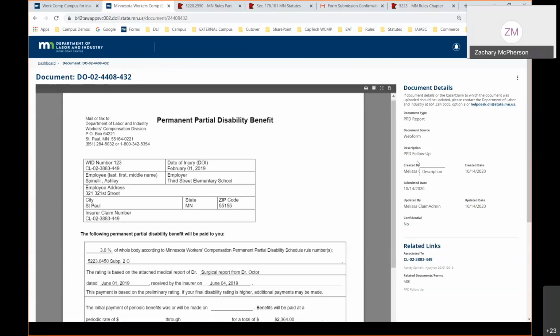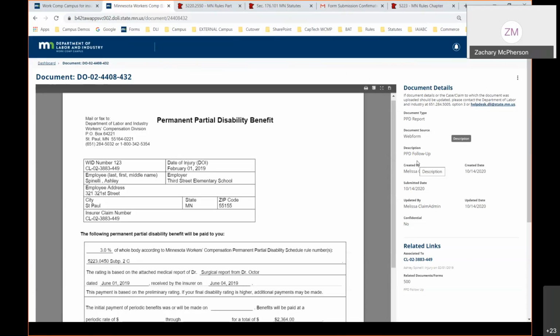I was just going to say that when we went through the discontinuance web form, depending on the questions we get today, if we have time, maybe we can jump back into that later as needed. But there is the part where you're attesting to the discontinuance web form. You're marking off that I'm sending this to the employee, and it will state there if the employee has opted in for service through campus, like through an email, or if it's mail. In my example, it was a mail situation, and so we had the address there. So part of that web form and part of you signing off is saying that you are going to send it to the employee. So on that discontinuance web form, that's the indicator, just that you're signing off saying that you will do it. Thanks, Melissa.